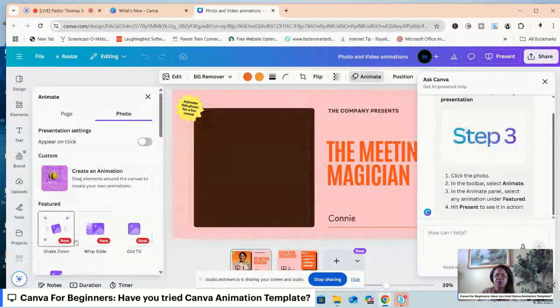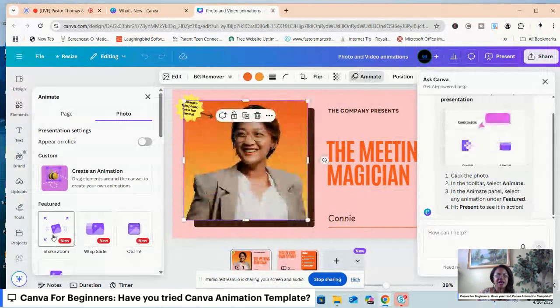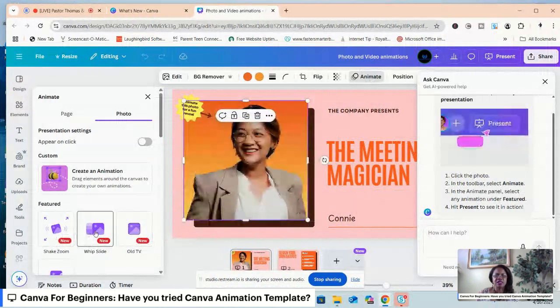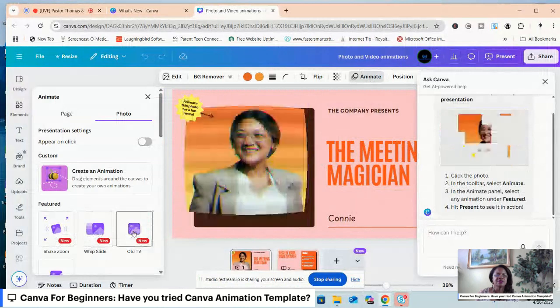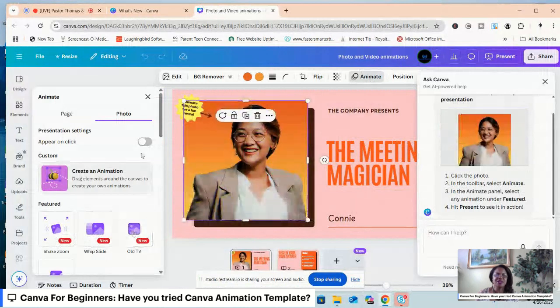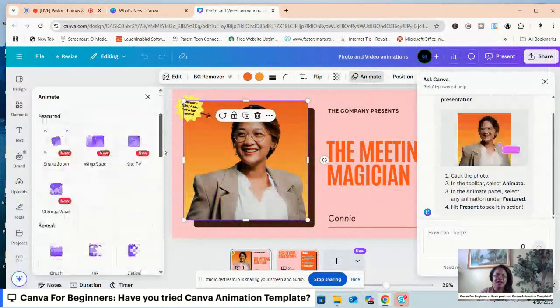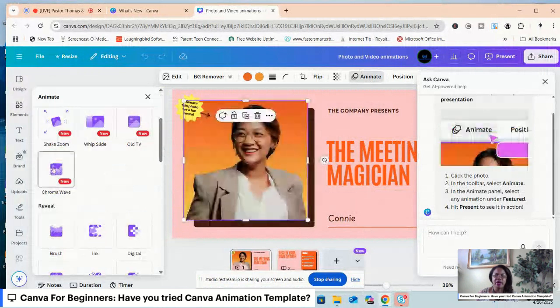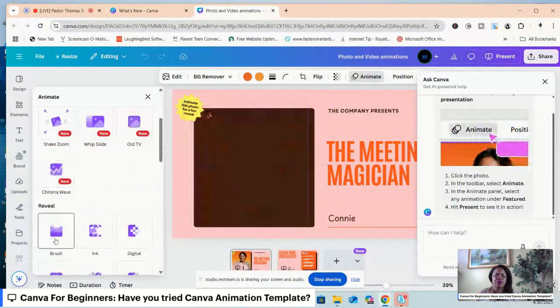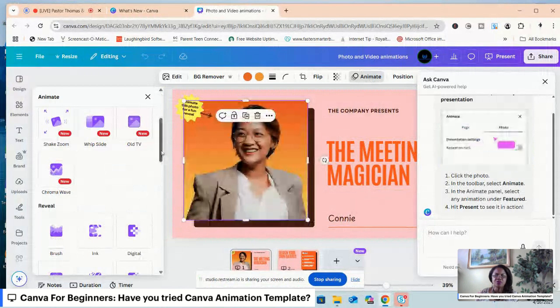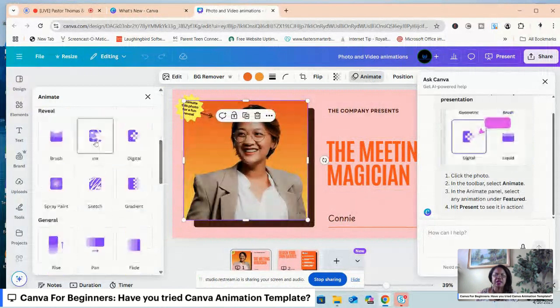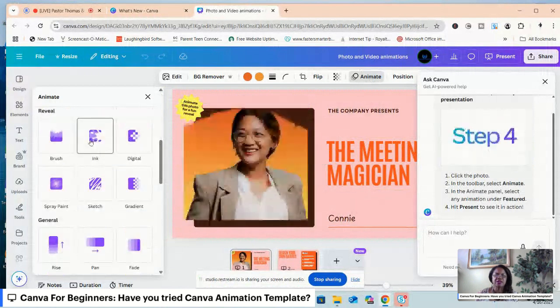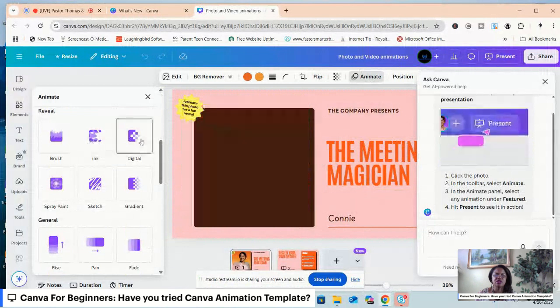So here are some of the new things. So if I click on there, see how the picture just shakes in here? And this one here is a slide. Look at that. Looks like the old school TV. Okay, some of you may not know what a TV was back in the day. And then it's a chrome wave. Here's like a reveal. Let's see, ink, digital.